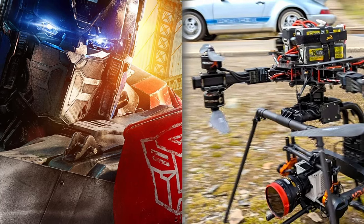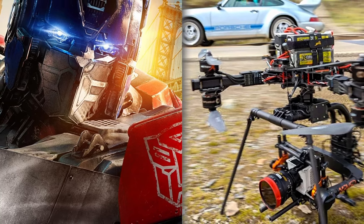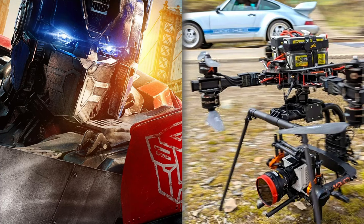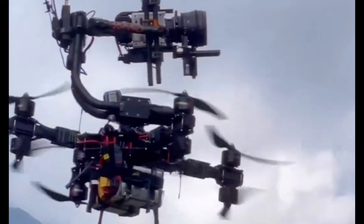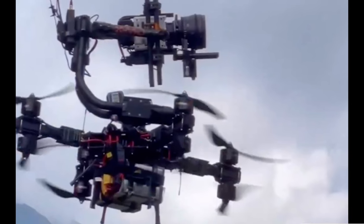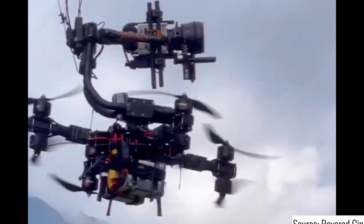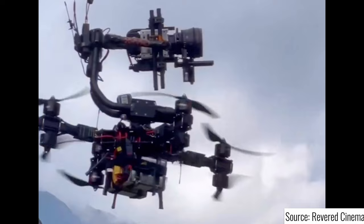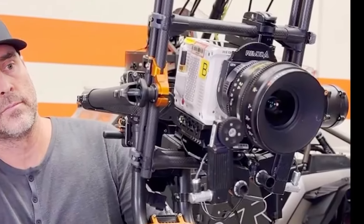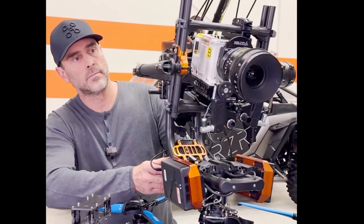A video posted by Red Digital Cinema shows how the aerial shots in Transformer 7 were crafted. It appears that those shots were possible thanks to a drone titled Cybertron, which was developed by Revered Cinema. That surprised us since all resources state that Rise of the Beasts was shot on the Arri Alexa Mini LF. Therefore, the Red Komodo had a vital role in the movie, especially in the aerial shots, and there were tons of those shots.